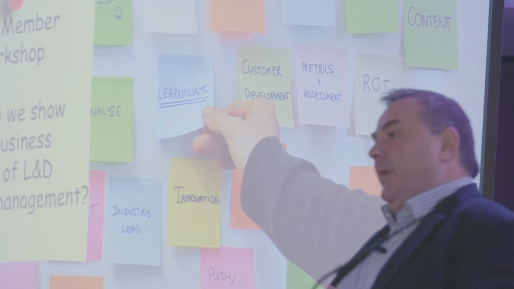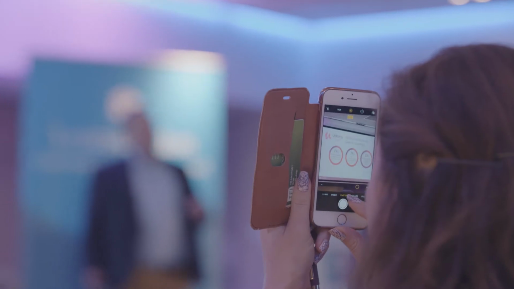Learnovate and the IITD worked together on solving this problem that L&D had identified. The problem they wanted sorted out was how to show the business value, and the word business is important there, to the C-suite and the upper management team. In looking at the problem, we identified that traditionally L&D measures learning development and is not as comfortable in the space of showing the business value.